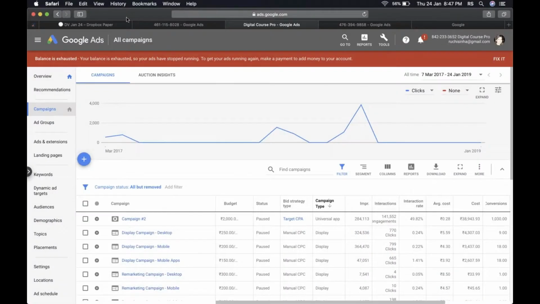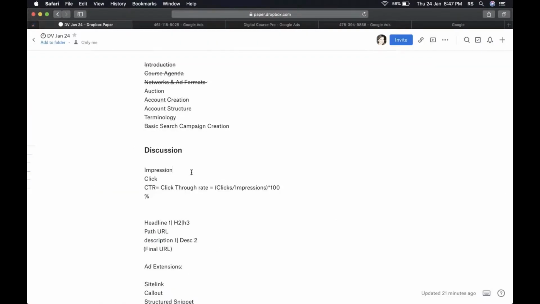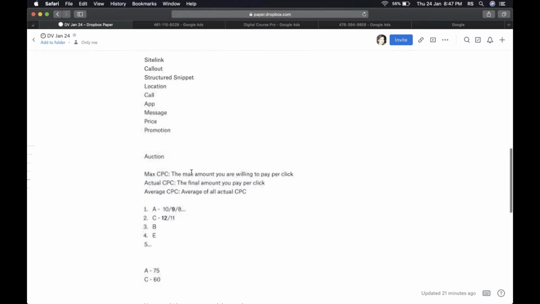So then we will see some terms. Actually, I think here is one term I did not explain. So we'll just go back to this one also. I did not mention what exactly is average CPC, right? So I'll go back to this and then we'll go into those terms as well. So actual CPC we discussed will be that final amount, that 9 rupees. 10 rupees is your maximum CPC, but 9 rupees is your actual CPC, right?